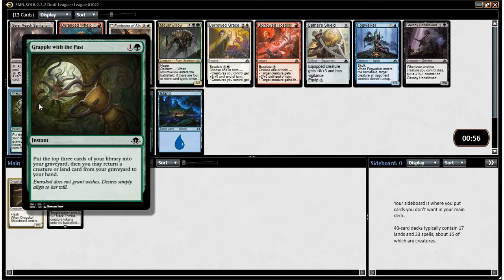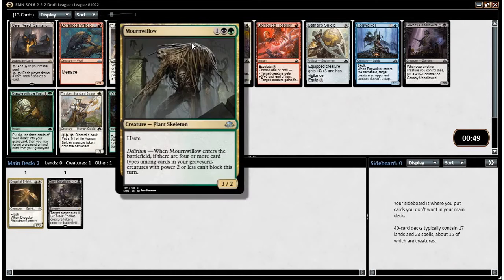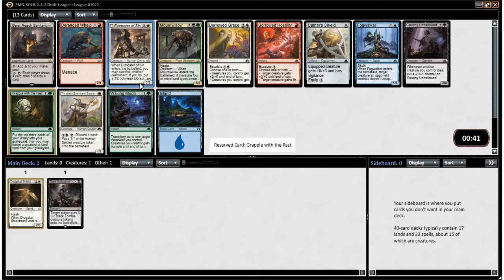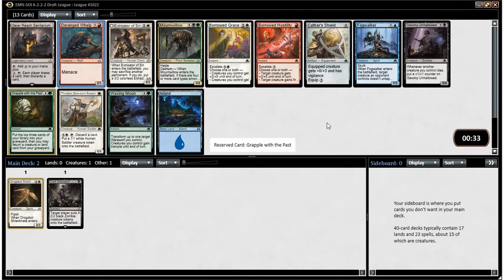So Extricator of Sins is pretty nice. Gavony Hallowed is okay. Grapple with the Past is a very good card if we're looking to hit Delirium. And there's a good chance Morkrut Banshee comes back. I've seen this guy go around a bunch of times, so it's worth thinking about Grapple. I do like Extricator of Sin as well, and it's also a card that likes to get Delirium. So it's either Grapple or Extricator. Deranged Whelp is a good card too, but I think it's either the Extricator or the Grapple.